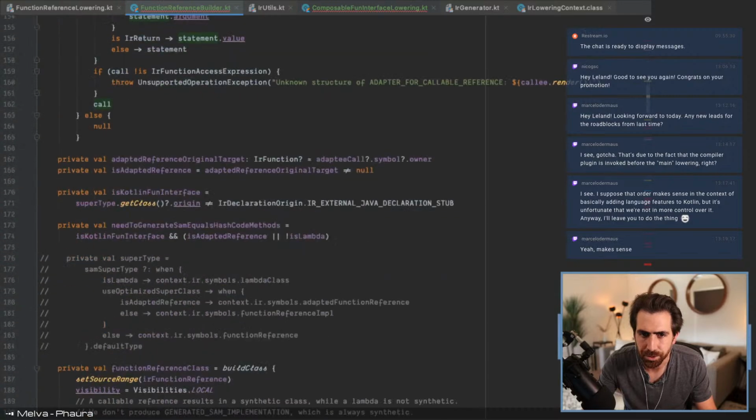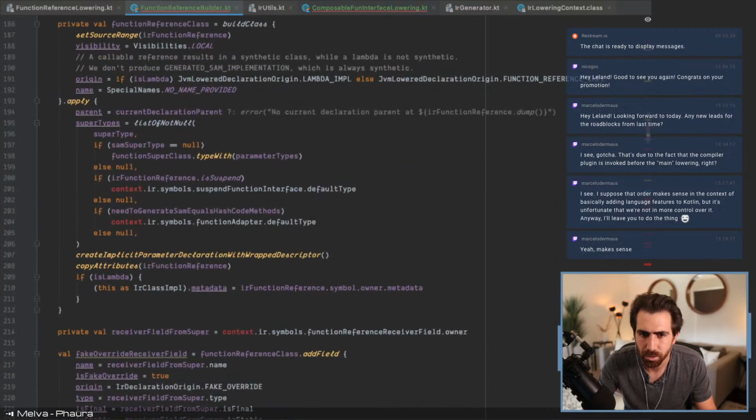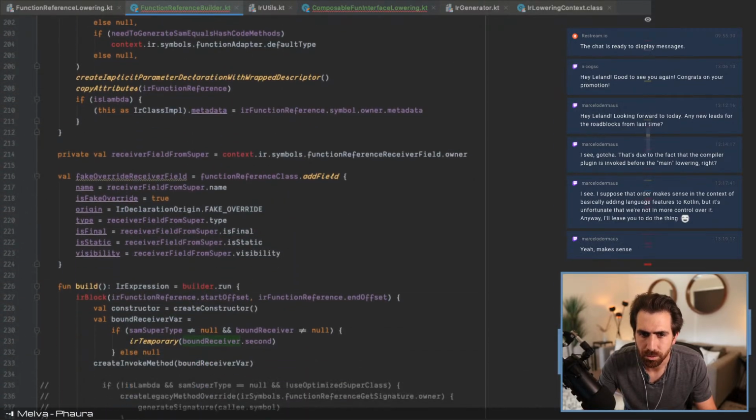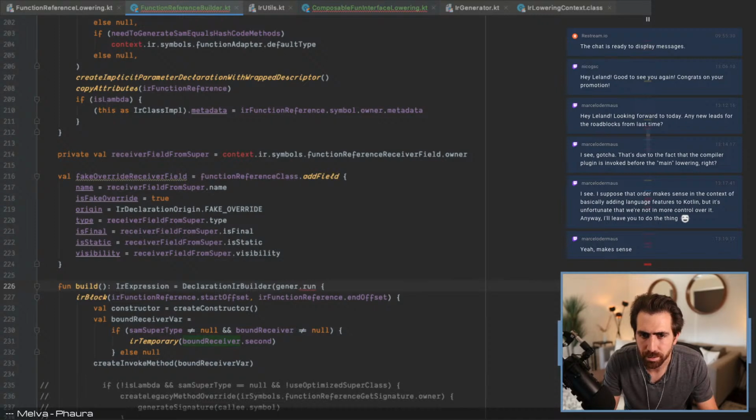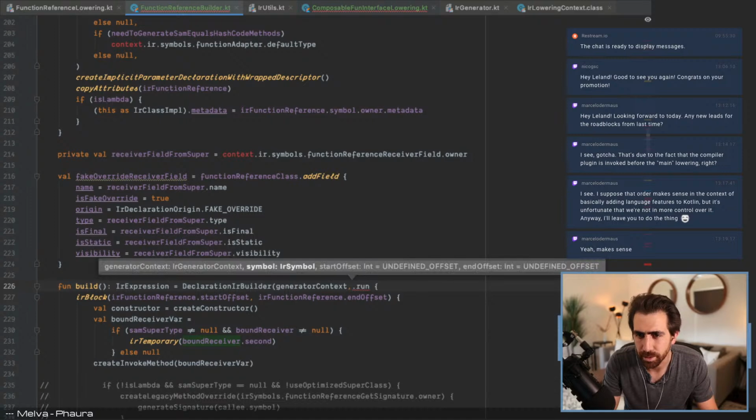And then the builder call won't be valid anymore, which was here, but I can replace that with a declaration IR builder with the generator context, and then I need a symbol.